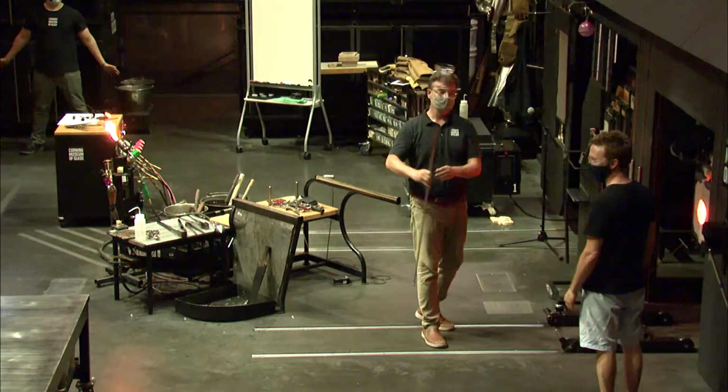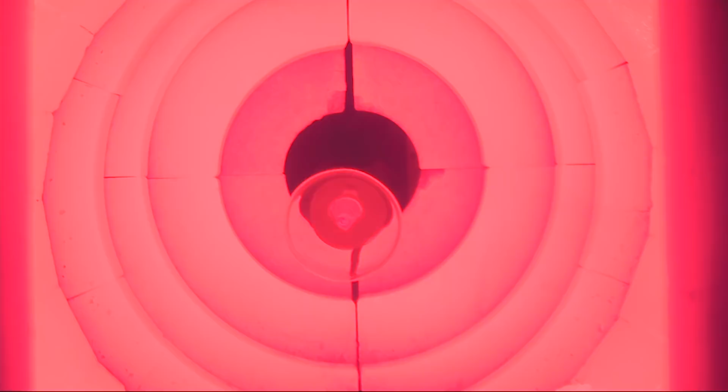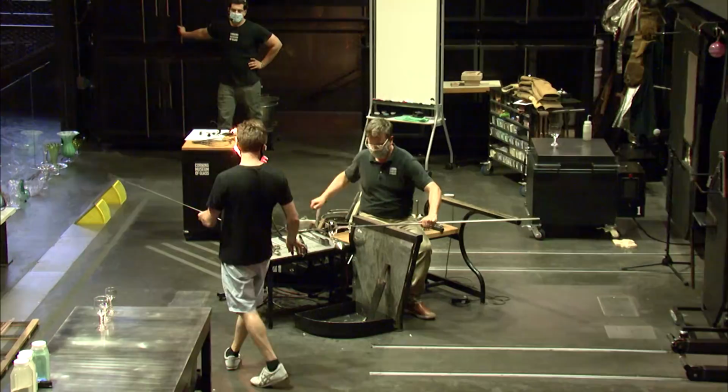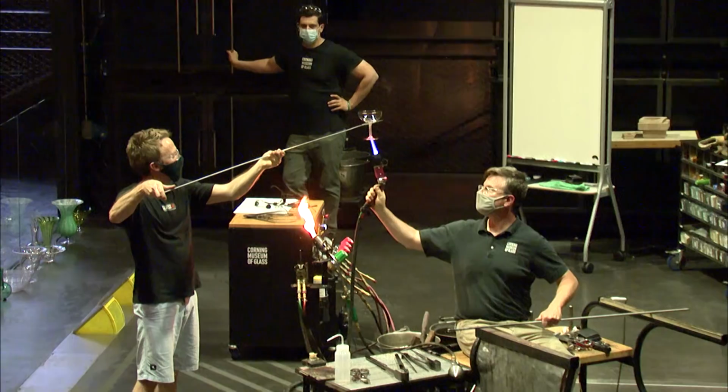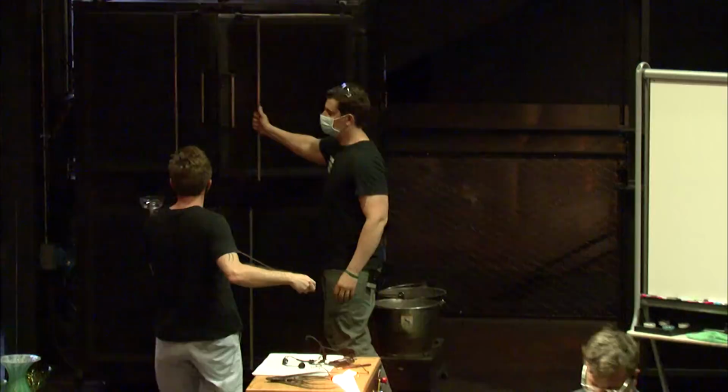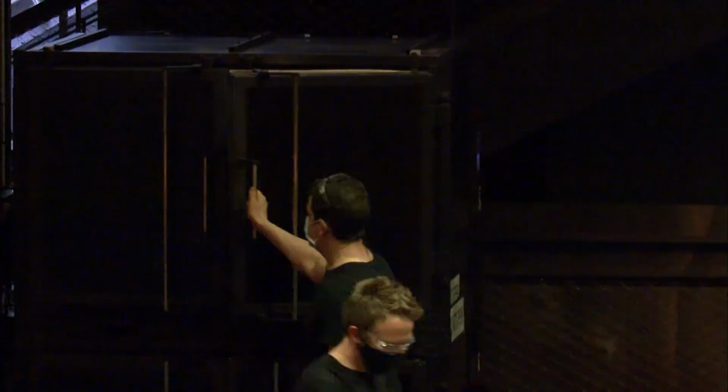And again, this will go into the annealing oven. It'll slowly cool down overnight, alleviating any stress or strain left in the molecular structure of the glass. The amount of time it takes a piece to cool down is driven by the thickness of the piece, not the overall size. So this piece will be fine with about a 12-hour cooling cycle. Mostly be thinking about the stem of the goblet in the annealing cycle here, and the connections, I guess. But that piece will head into the kiln with all the other pieces. We'll let that slowly cool down overnight.